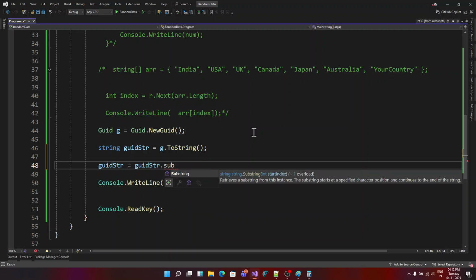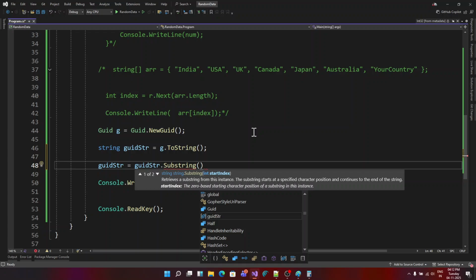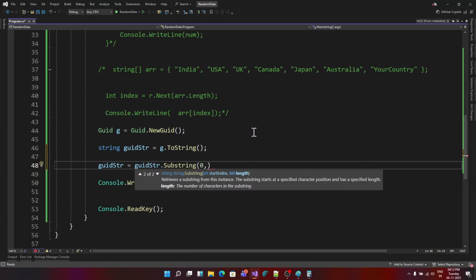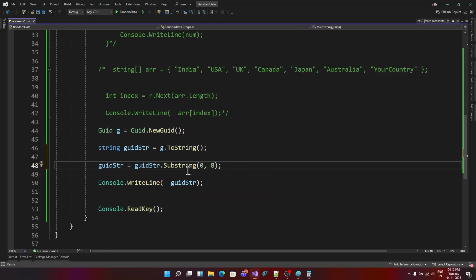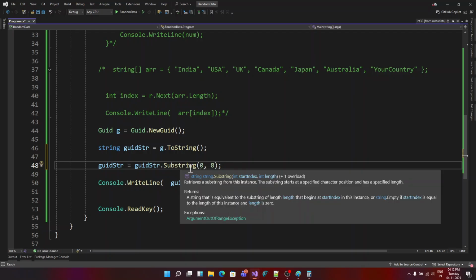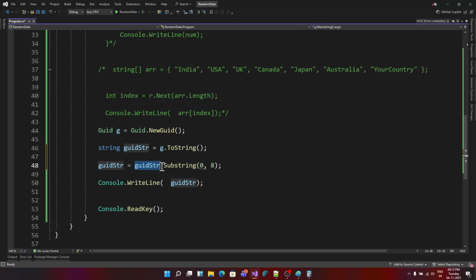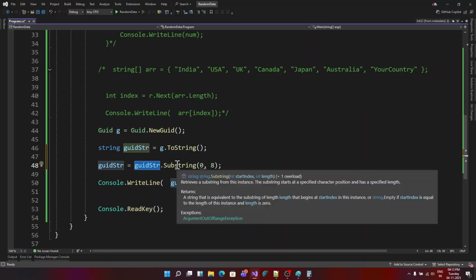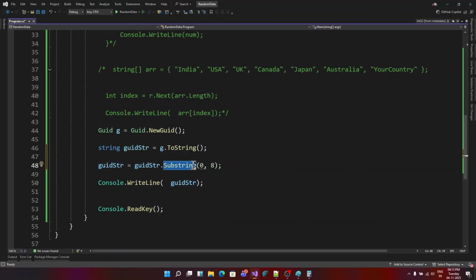In that case, you can use the Substring method available in .NET and say that I want anything starting from the first index to the next 8 characters. What does Substring say? Substring says that out of this string, what section you want to slice. Substring is a slice function. Many other programming languages call it slice. Just take a slice of a string.